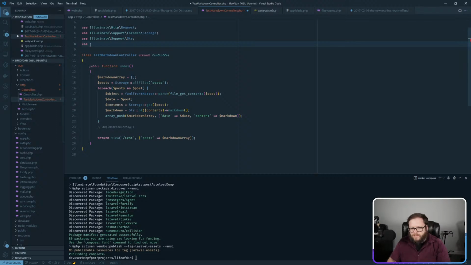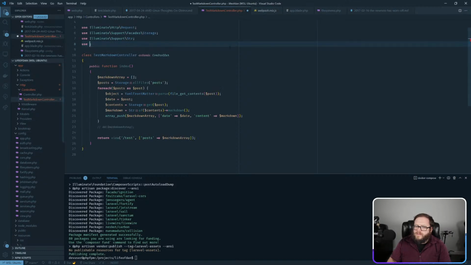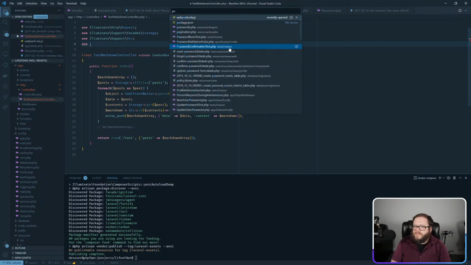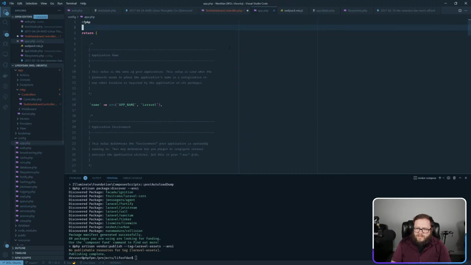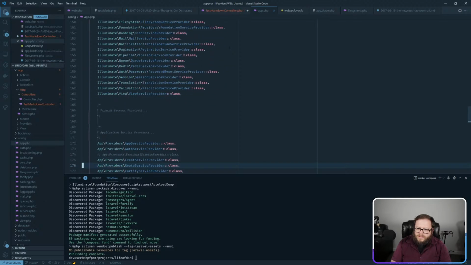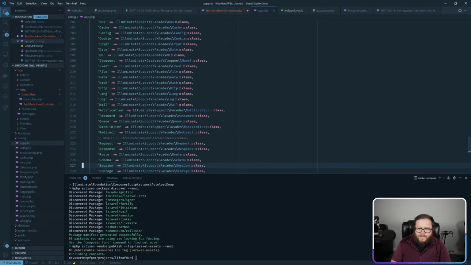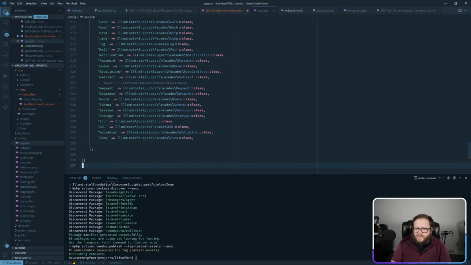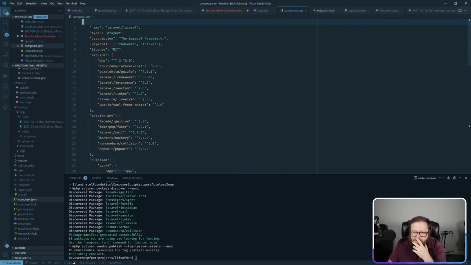I need to add it to my list of packages somewhere. No, it's not an auth. Isn't there like a package, not a package JSON, but like a config file or something? Yeah, here. No, I was thinking more along this line, like, do I need to add a facade for it or an alias? I mean, let's make sure. I guess yeah, there it is.